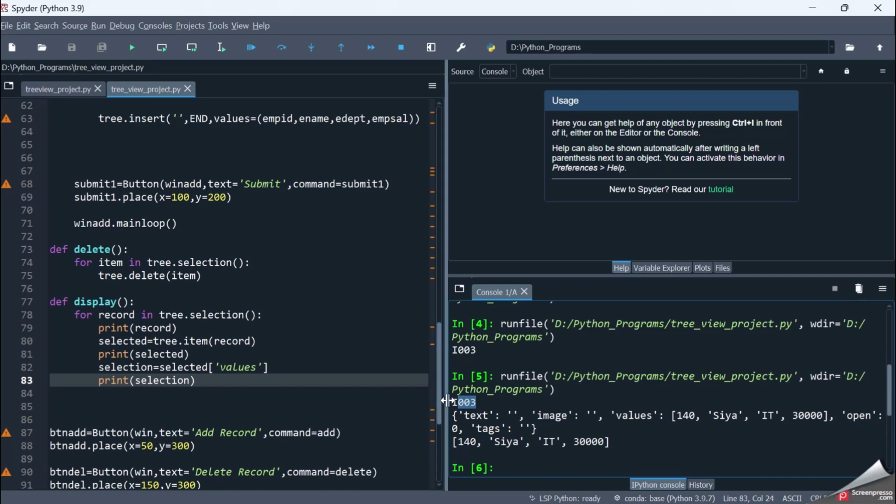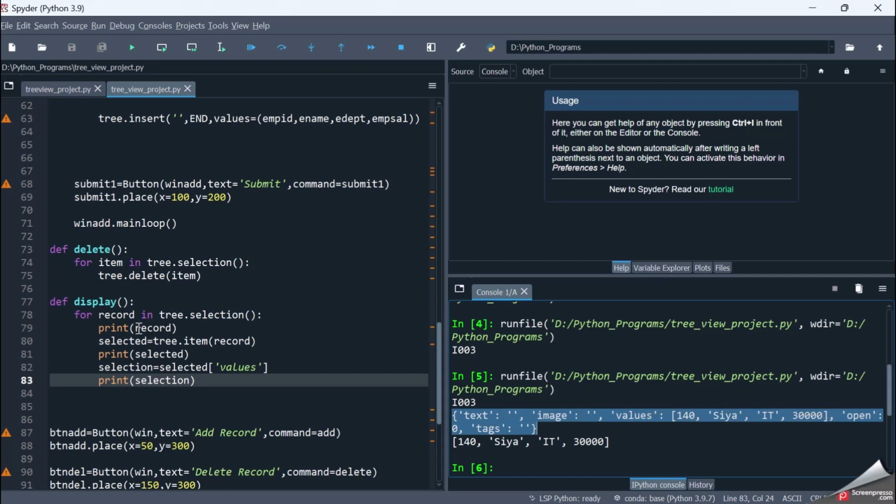So it will give the entire item in the dictionary format, with the details. So text is blank, image is blank, and values will show the value which is present in the tree view. I had selected Sia, so it has given the record corresponding to Sia. Now we want to display these values in our display functionality.